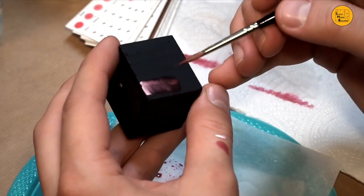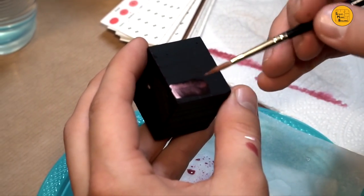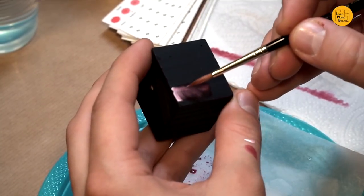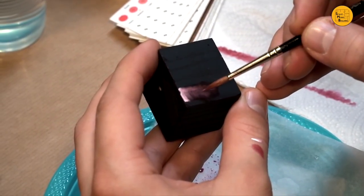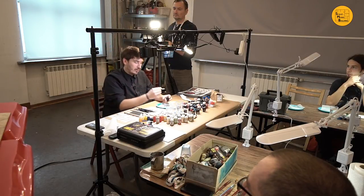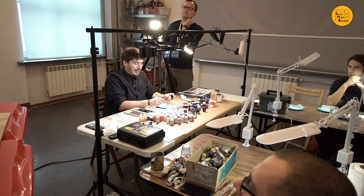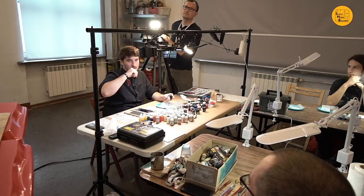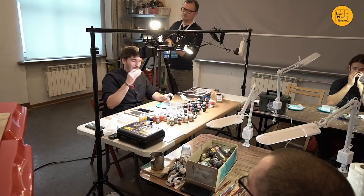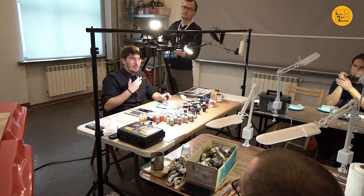Now, there are a lot of challenges that you will find while trying to apply the loaded brush. For example, if you go down with two big motions, you will see these irregularities here because of the brush stroke that you are using. That's a little bit like a zigzag, so this is something that is difficult. And the other thing is that your titanium white sometimes dries up and then it's too thick to be applied onto the surface. There are many factors that you have to develop a good feeling about.